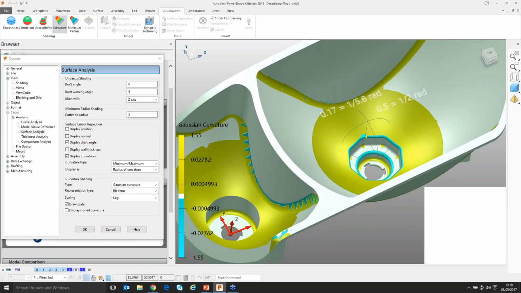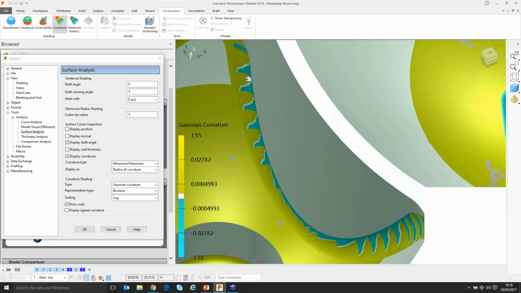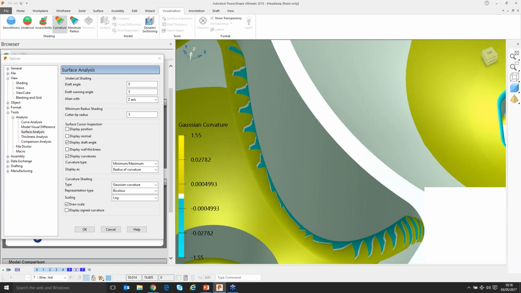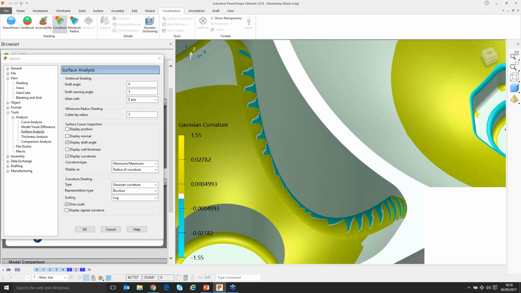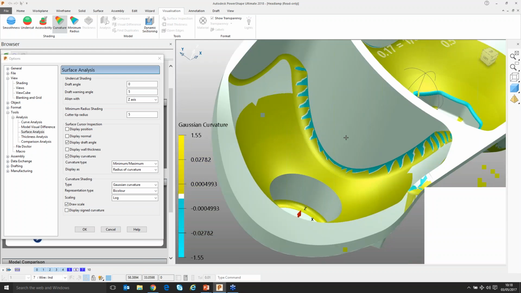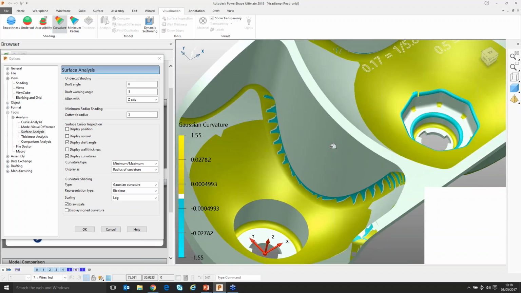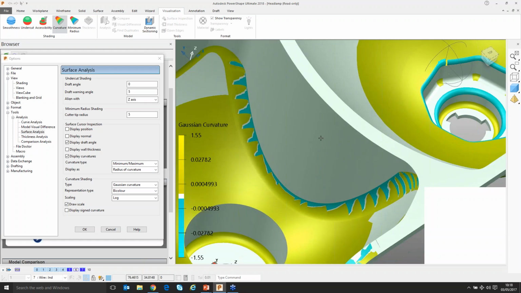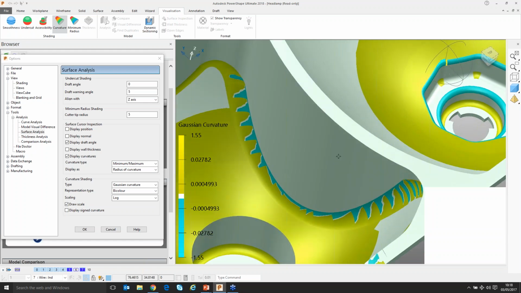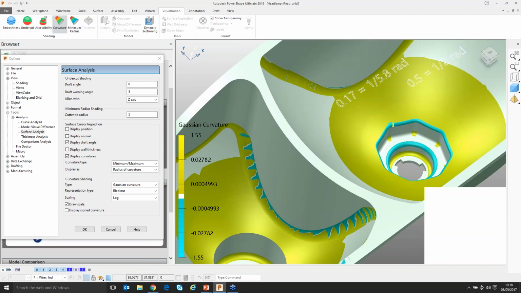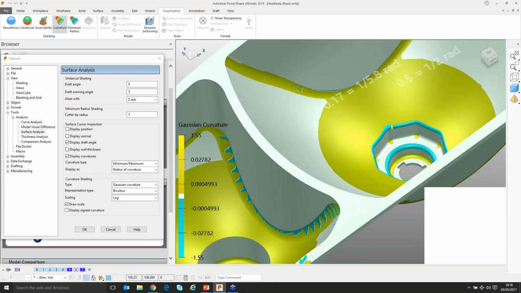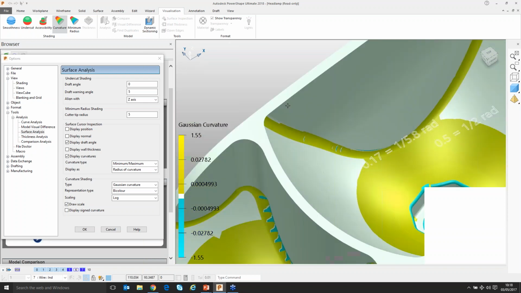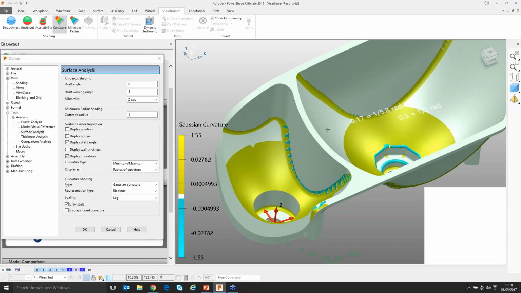So if you look at this fillet here, we're definitely fluctuating between a concave and convex condition on this fillet, and it's really apparent when we use the bicolor shading that that's going on. So that's kind of an alarm bell to me that that fillet is not as smooth as I thought it was, and I can start to go in and think about how I might smooth that region out. Likewise in this area here. So these are very useful tools to help us analyze how the part looks.